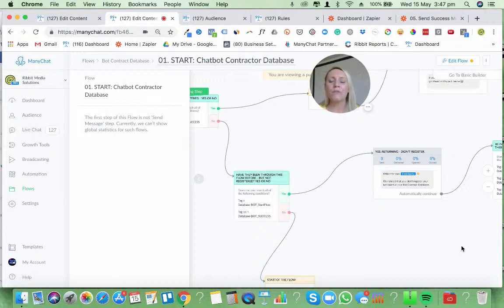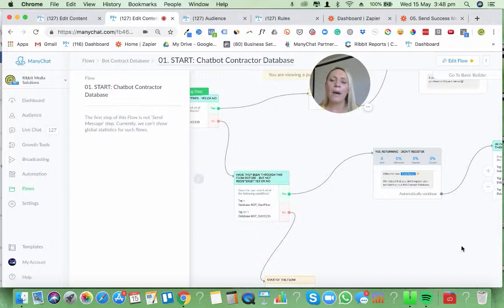Start simple. Start really understanding why you would want to use conditional logic. Every time you're using a bot, think, okay, how could I make this more relevant? Could I add some conditional logic here? You don't have to get conditional logic happy, but certainly make it relevant. If you've got a bot where people come back time and time again, like a restaurant menu, it's like, hey, we can see that you've already checked out our menu before. Would you like us to email you when we have any new updates? Do you want to book a table? They might want to bypass the menu, because they've been that many times and all they want to do is book a table.